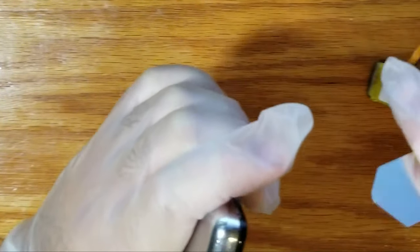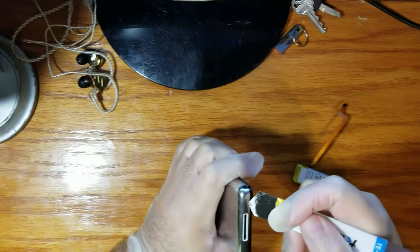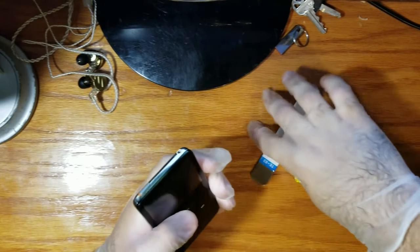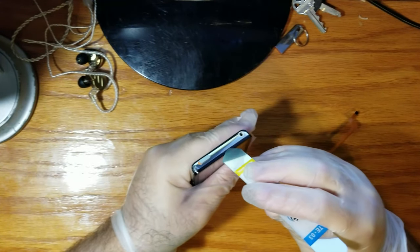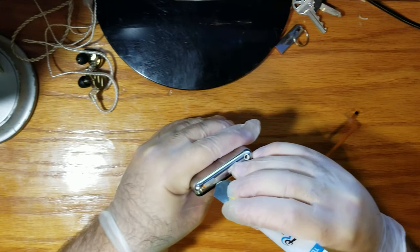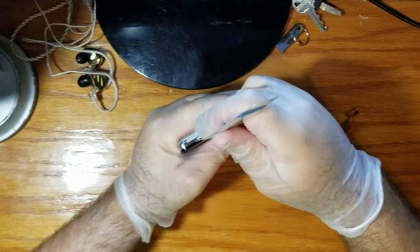Oh, ow. See, this would be easier if my hands didn't shake like a Parkinson's patient. Come on. Okay, I need to do this upper one. I thought it all popped off, but I guess not. So there's one right in the middle on the top here. I'm not joking when I say that this fit is very tight. I want to squeeze it, but I don't want to squeeze it too tight because I don't want to undo all my hard work.